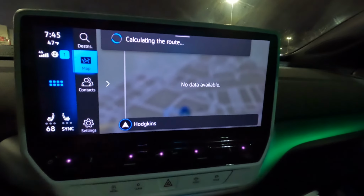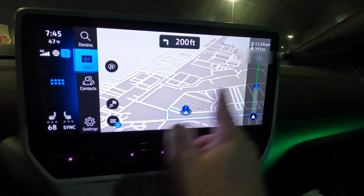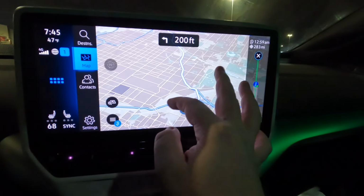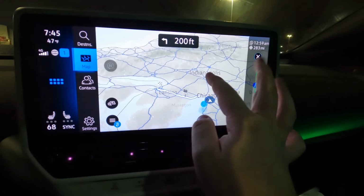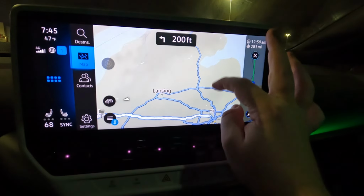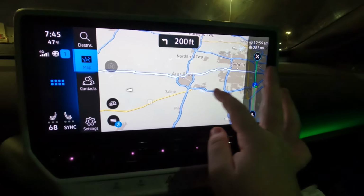Maybe I tapped on the wrong thing. The next stopover is on a limited access road. Please turn left at the end of the Electrify America road. Your route has a necessary charging stop. This doesn't make sense. Okay, twist this map around, be a little more clear. Let's find that Electrify America again. That might have been user error. Maybe I did something wrong there.